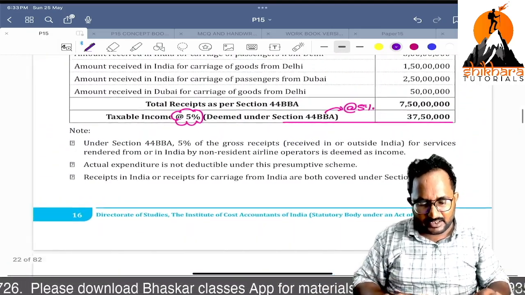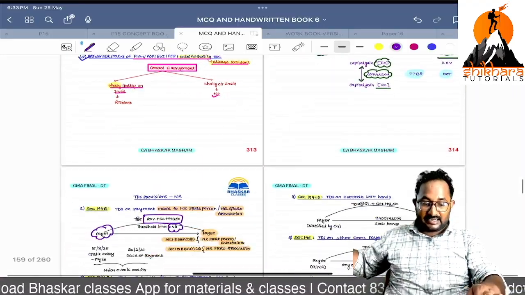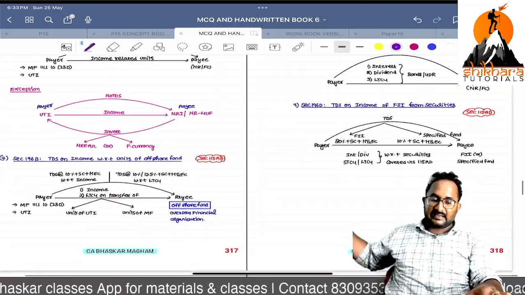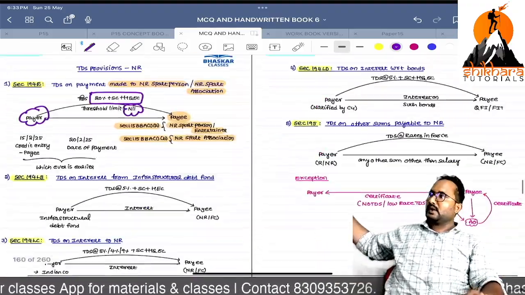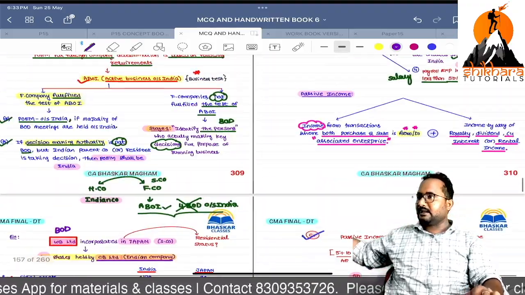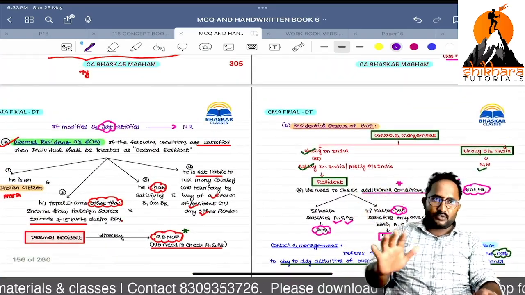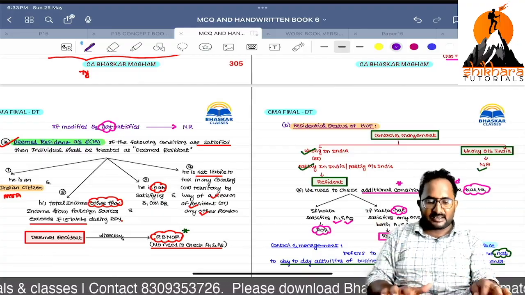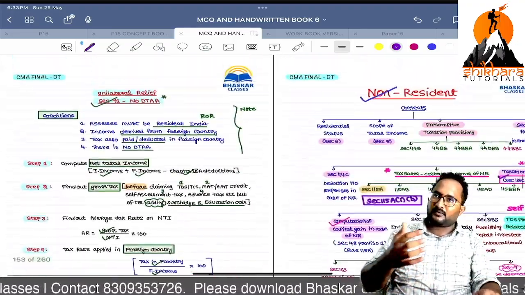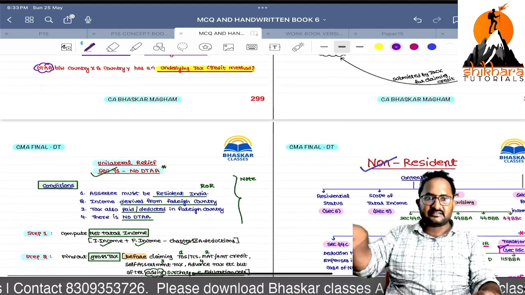So that ends the non-resident chapter. Almost we have discussed the total things. If you want to read the TDS-related matters, all the things are summarized in a tabular format. If you are sparing just 1 hour of time, you can try to learn the rates by heart. There are no hard and fast shortcut rules. Directly you can try to remember the TDS rates. The remaining provisions involved in our CMA Final syllabus we have discussed.